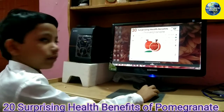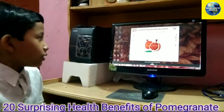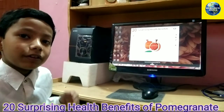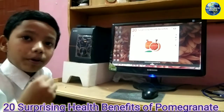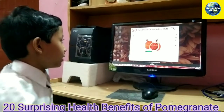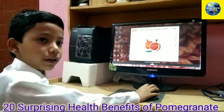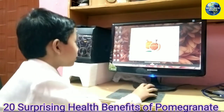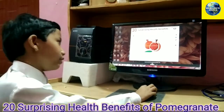Number one: it is high in iron. Iron is very good for our body — it makes us strong like steel. Iron is also used for iron bars which help support a house, but we also have iron inside our body, so it keeps us strong. It is contained in the blood and it also makes the blood healthy.